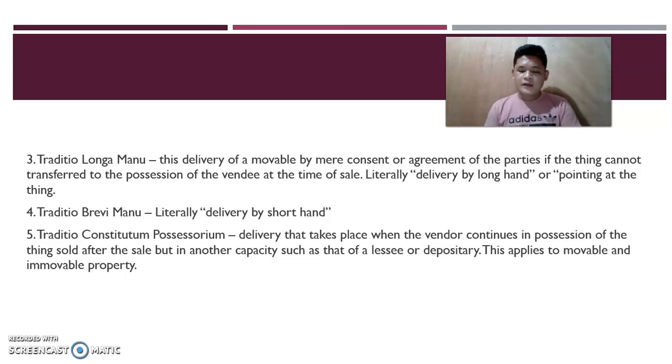Let's reiterate. Let's say for example, si seller, binenta niya yung house and lot niya. Ngayon, binenta niya kay buyer. Ngayon, since si buyer na yung bagong may-ari, naintindihan? So, ibinenta ni seller yung house and lot niya kay buyer, tinanggap naman yun ni buyer. Pero, sabi ni seller, rerentahan ko ulit yung property. So, take note class ha. Traditio Constitutum Possessorium. So, from sale, magbabago na ngayon yung estado. Magiging contract of lease na.